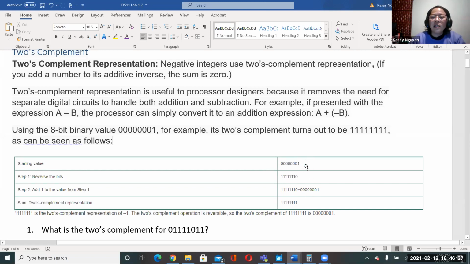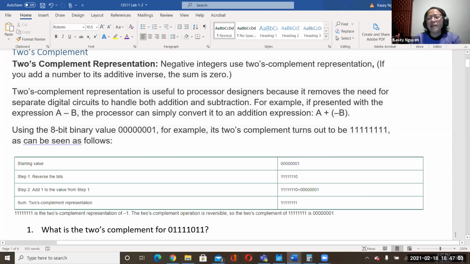So the positive 1, when we're trying to say that if it's a negative 1, the negative 1 is represented like this. And I mentioned last time that the processor is going to place all the 1s in the front to indicate that it's a negative value. Okay. So for somebody that's not familiar with this, they would think that it's a very large decimal. It's not. It's just a negative value when you see a bunch of 1s in the front like that. Okay.